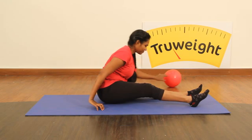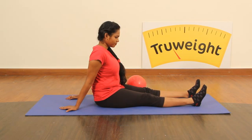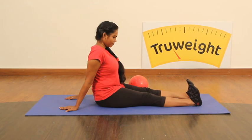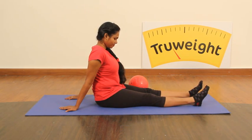placing your palms down without shrugging your shoulders up. Both the legs straight in front of you. Now let's look at the action. Flex your feet, toes pointing towards your belly button and extend them forward. Squeezing your glutes when you're flexing your feet and extend them forward, squeezing your calf muscles.